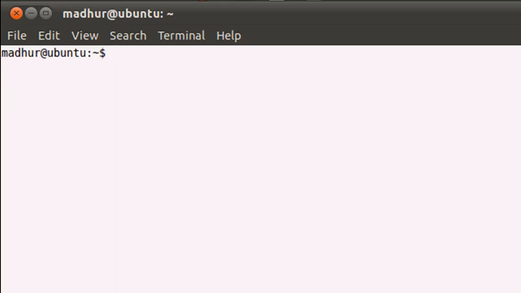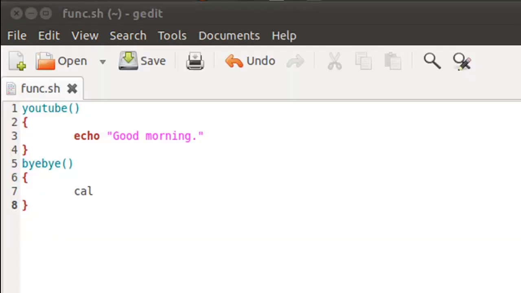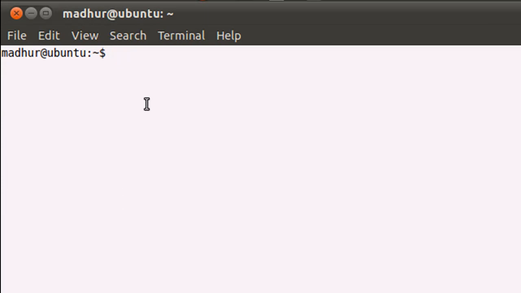And we won't be executing this script in the same way as we have been executing scripts in the previous tutorials. And there's a reason for that. The reason is that when you use sh to execute a script, the shell invokes a subshell and then it executes the script, right? And the functions or variables that are declared by the script are not accessible from the shell that has invoked the subshell, right? So we won't be able to access YouTube or bye-bye from this shell if we use sh to execute the script. So if this is getting confusing for you, just take my word for it. If you use sh, then you won't be able to access these functions.